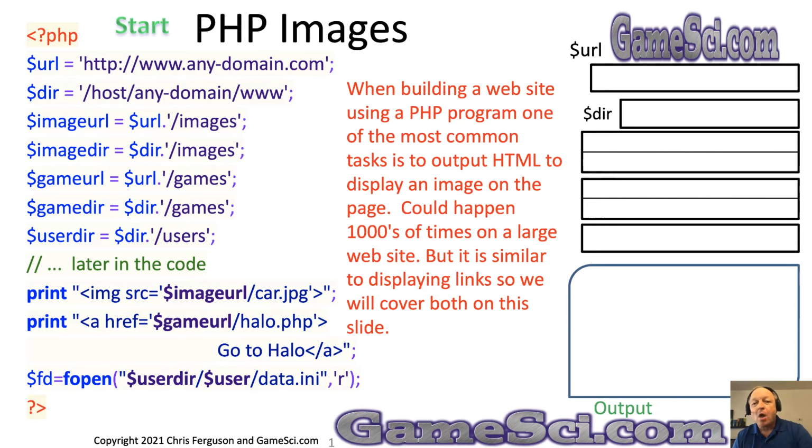Woohoo! When building a website using a PHP program, one of the most common tasks is to output HTML to display an image on the page. Could happen thousands of times on a large website, but it is similar to displaying links, so we will cover both in this slide.